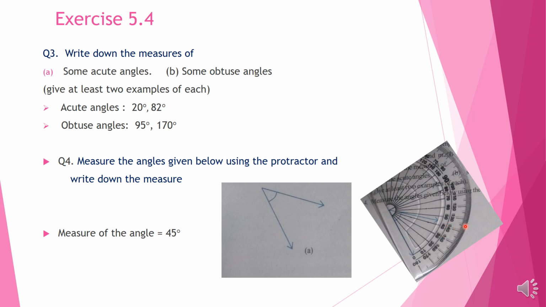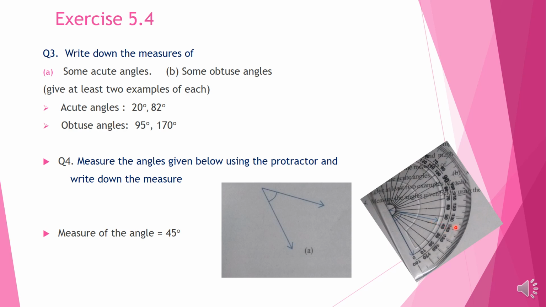Okay children, and one thing you have to take care, when you keep the protractor along this ray, it should be at 0. See the 0 reading. Here 2 types of reading you are having. One is bottom side you have the reading, that is here from 0 to 180, and another reading you can see from 180 to 0 going. So but here on the arm keeping line, you see the 0 mark, where 0 comes, that is very important point, 0. Then you count 10, 20, 30, 40, and our second arm is here in between, in the middle.